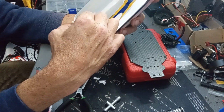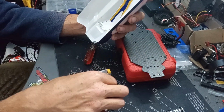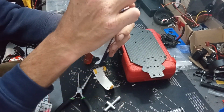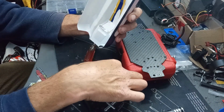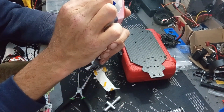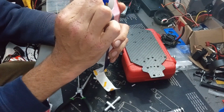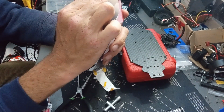So you can see how I did that. I just lined the edges. I got this mask tape from Hobby Lobby in the model section. It works really good. It works a lot better than the painter's tape I had tried before. Just your regular blue mask. It doesn't leave as clean an edge.